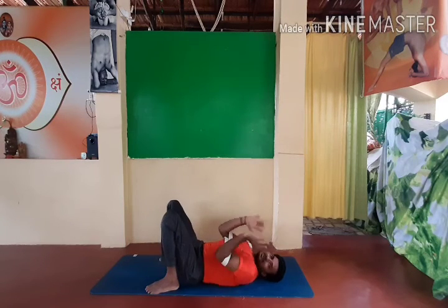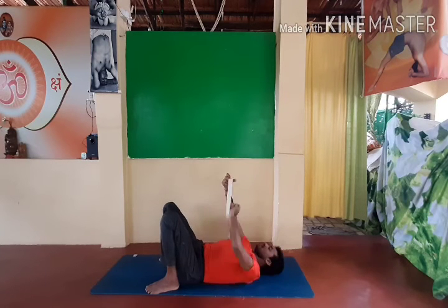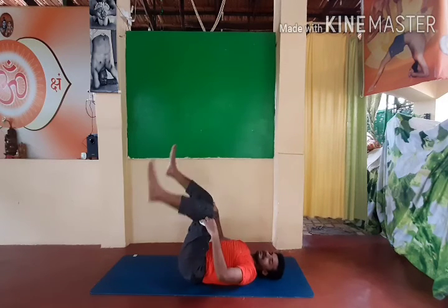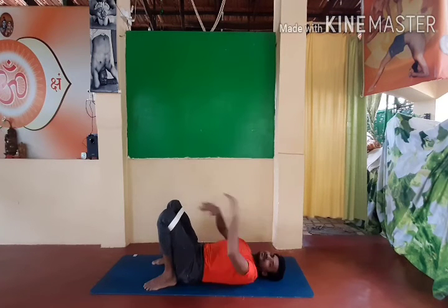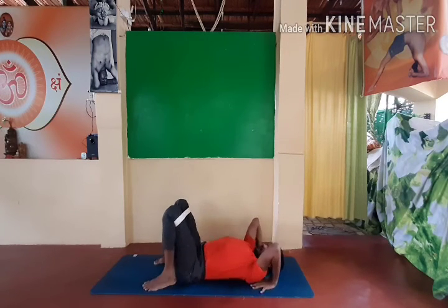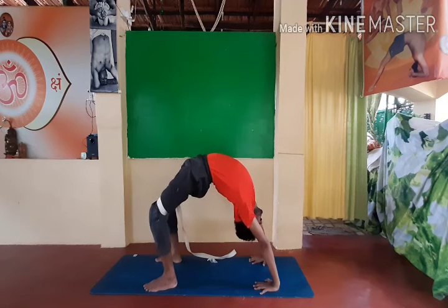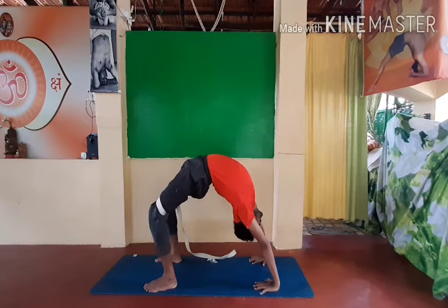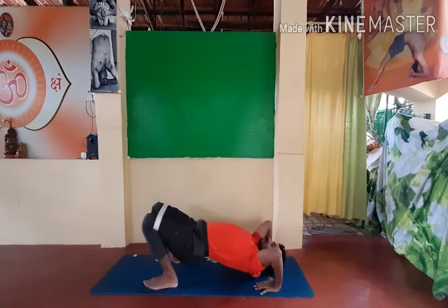Those who feel their arms have enough strength but not legs, their knees fall apart a lot, then for them the belt will be on the thighs. Or if you have two belts, one under the forearms, one on the thighs. Try again to just check it out. Now see, your legs are not falling apart and it gives you good comfort to perform. You can stay, then slowly come down.